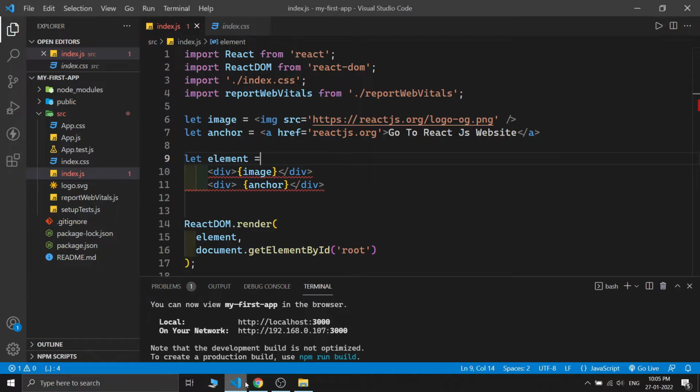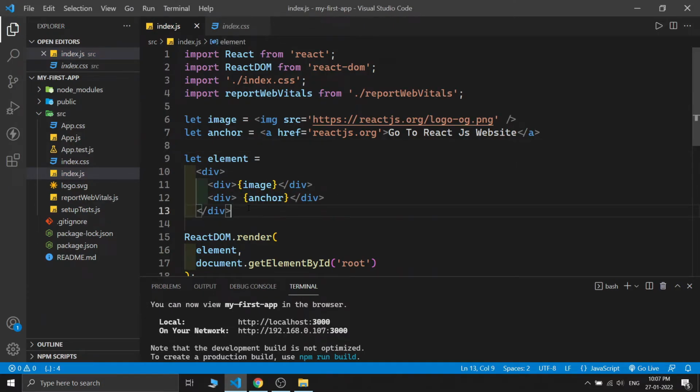So why does this error occur? This error occurs because we can't return multiple JSX components at once, so we need to wrap our multiple components into one outer component. In my case I am just using the div, and there's another way to perform this kind of task, and we will discuss this later.